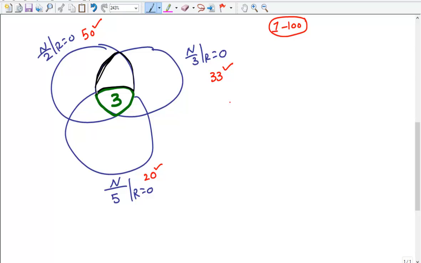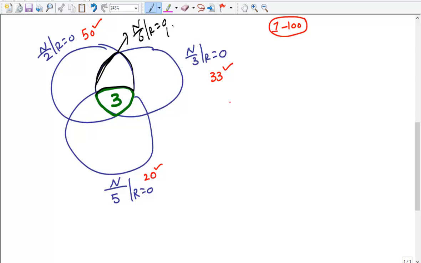So we need to find only 2, 3 multiples, but they are not supposed to be 5 multiples. Multiples of 2, 3 but not 5. That's very difficult. I suggest you find multiples of 2, 3. That's very easy. So multiples of 2, 3 means n divided by 6 where the remainder is 0. How many of them are there?